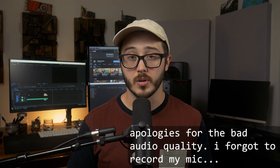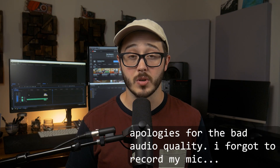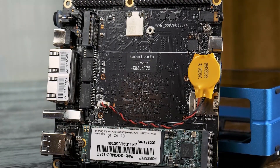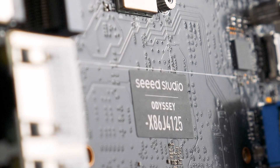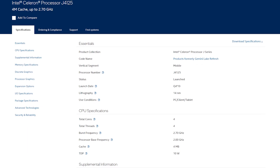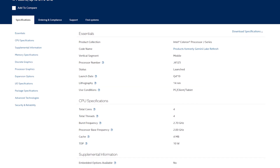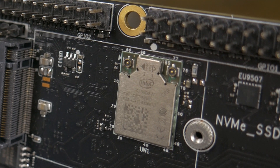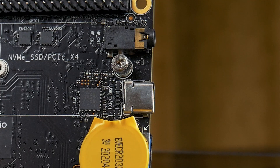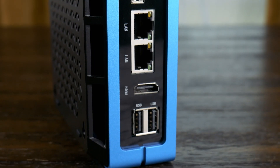If you've been around the single board computer, IoT, or mini computer space for a bit, you've probably seen this board, as it's definitely not new. The Odyssey from Seed Studio is an impressive little single board computer featuring an Intel J4125 quad-core CPU clocked at 2GHz. It comes with 8GB of LPDDR4 memory, as well as a vast array of other features and I/O, including dual gigabit NICs, onboard Bluetooth and Wi-Fi, two M.2 slots, a SATA port, a USB-C 3.1 port, and HDMI.